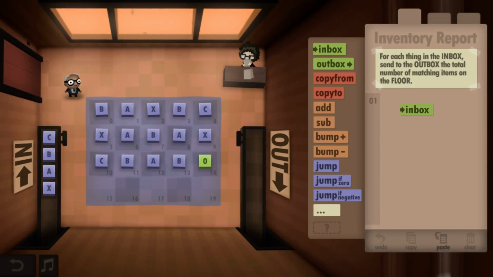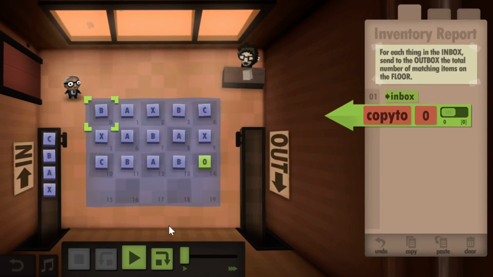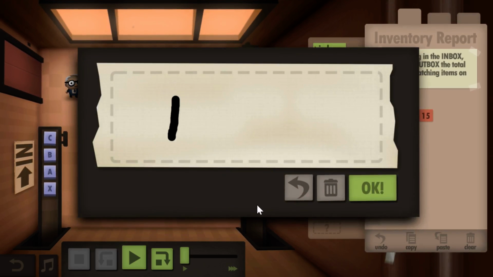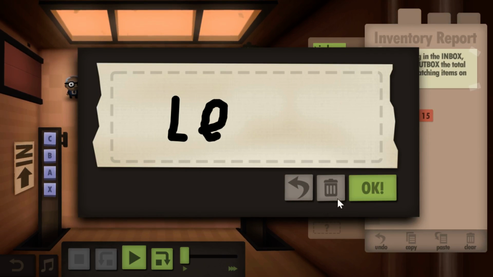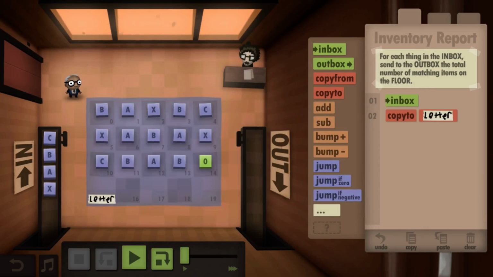So the one thing that's different about a letter is you cannot put a number and a letter together, which is unfortunate in this program. There would be ways to do it in most programs.